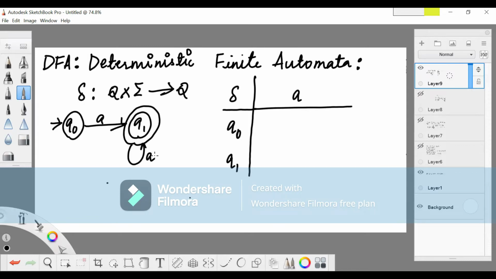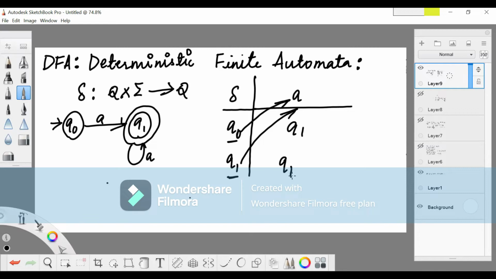This is the DFA we just designed for the language where all the strings begin with an A. The transition table for this goes as follows. Q0 receives A and reaches Q1. Q1 takes an input A and reaches Q1. So this is the transition table.